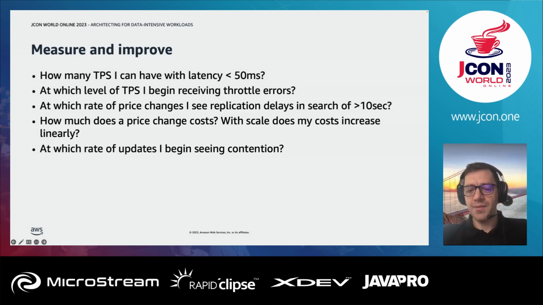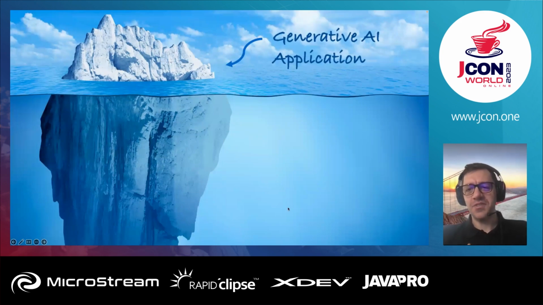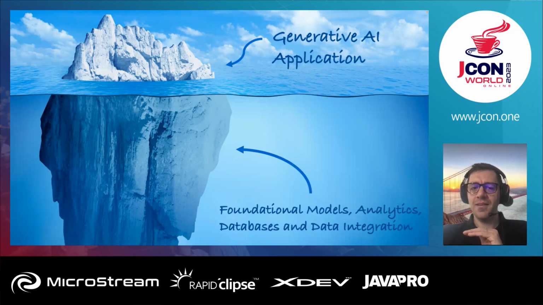The same will happen, at least if you look into the news last year, you may have seen a lot of generative AI applications, right? So thinking about Gen AI applications, behind the scenes, it's the same thing. There are a lot of foundation models, a lot of analytics, a lot of databases, data storage, data integration mechanisms that happen behind the scenes. If you plan to do a Gen AI application, which needs to be also maybe data intensive, you can look again at the same process, right?